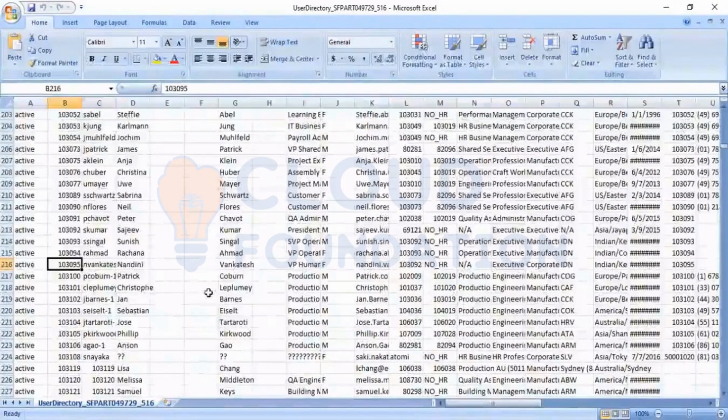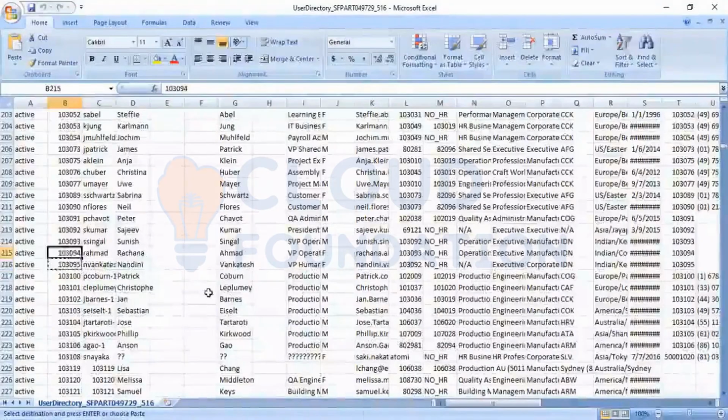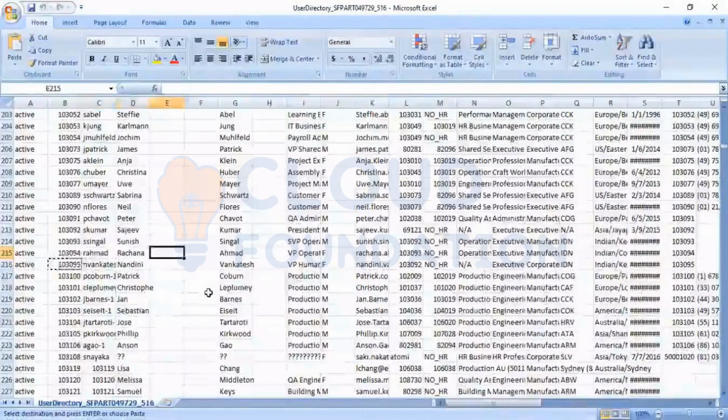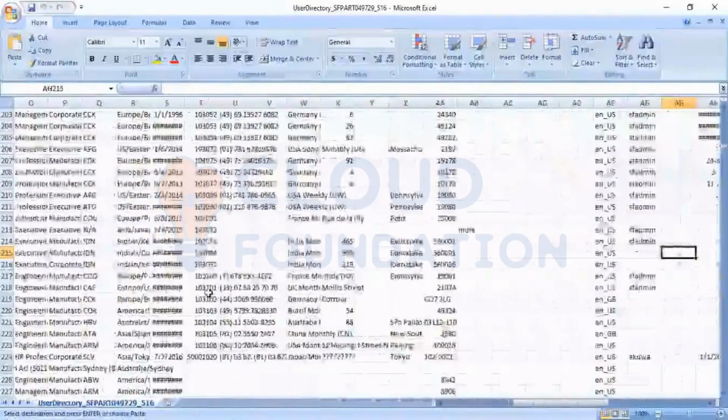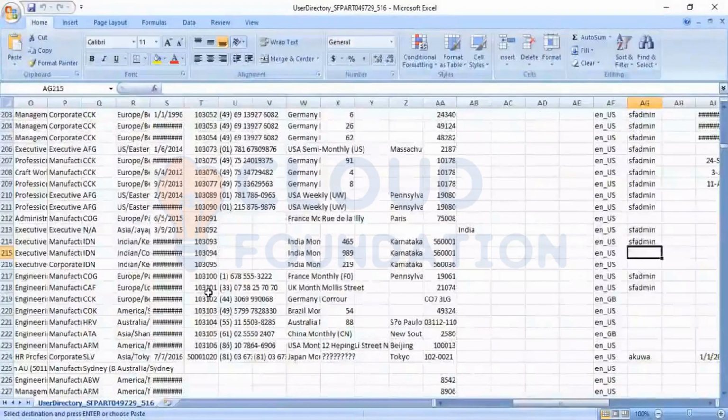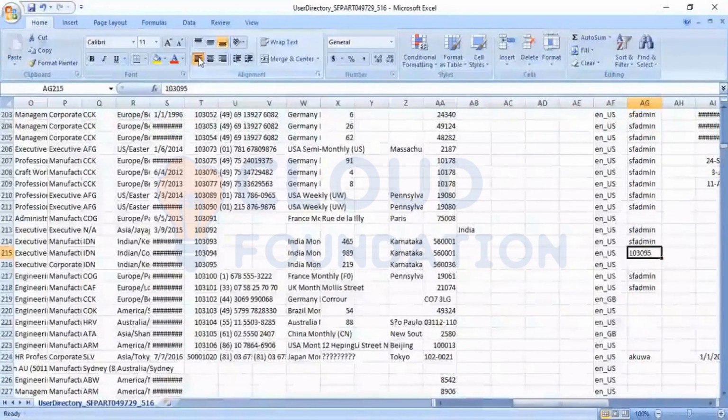I have to copy the user ID of the proxy user, and go into the row of the manager, that is Rachana. Scroll down and go to the place where we have seen the proxy column. I have to paste it there. The user ID. Here, I'm not taking the username, I have taken the user ID.